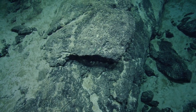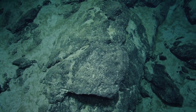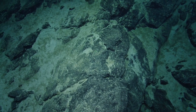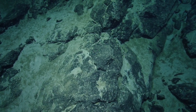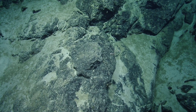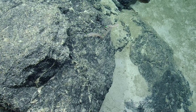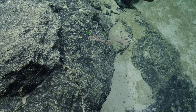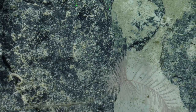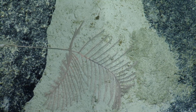We do have a question about the spatial distribution of the primnoids. Is there a reason why all of the primnoids are in such random spots and so far from each other? Well, corals reproduce asexually and sexually by spawning. Corals will release gametes into the water column. Some corals are hermaphroditic, so they have both male and female gametes. Yeah, and so the egg is fertilized in the water column, and then it will float until it lands somewhere, and if it's a good enough spot, it'll survive and grow and form a colony.